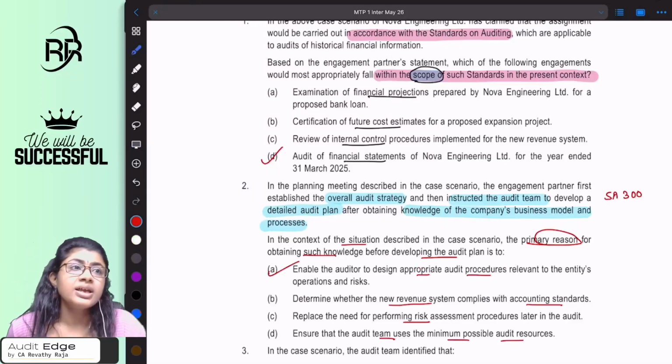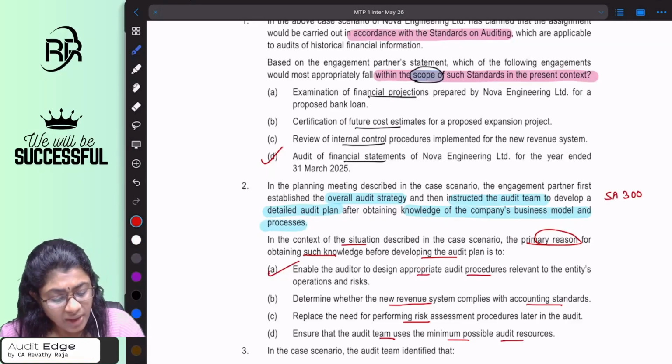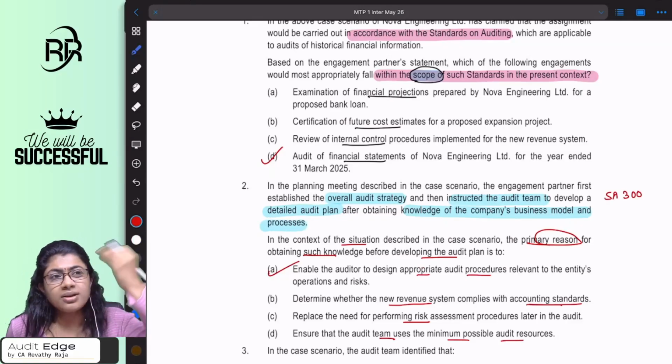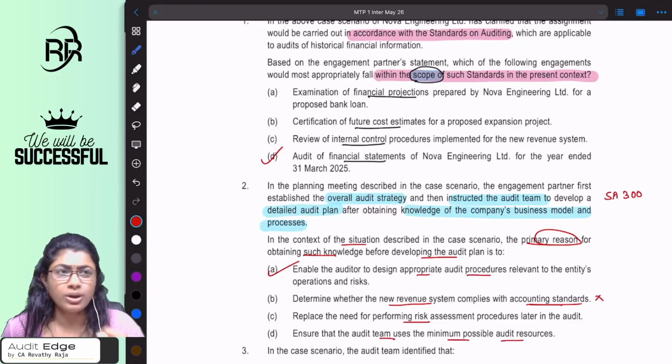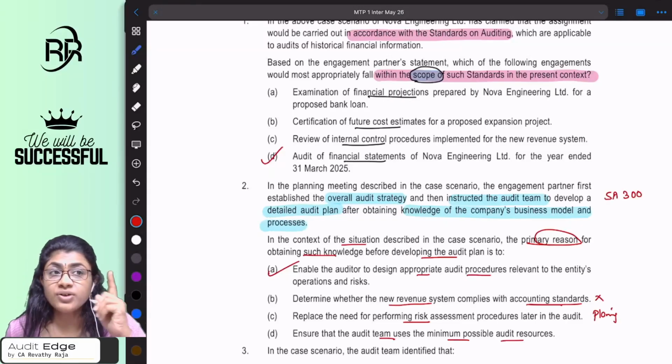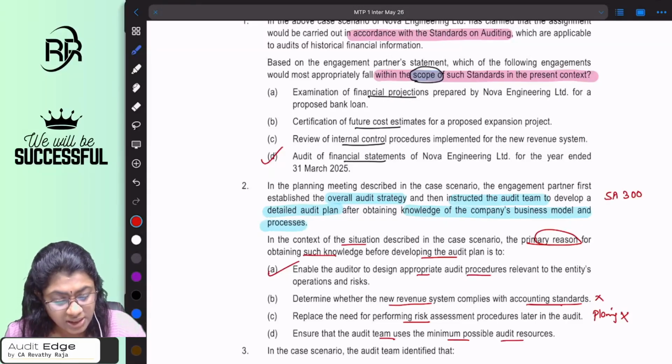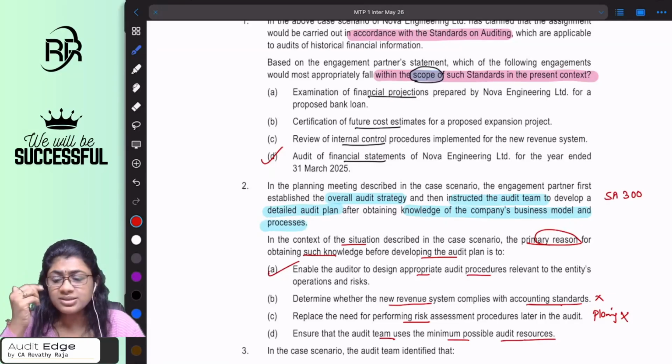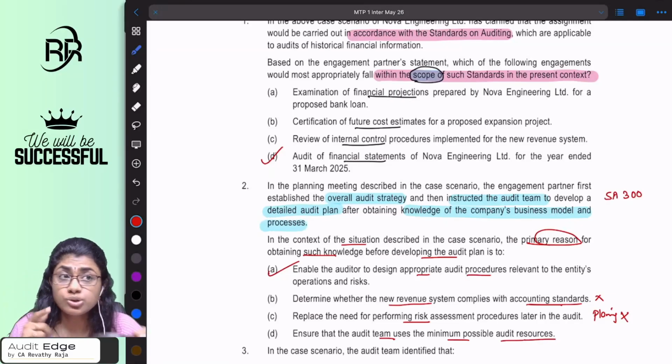So answer is A. See, accounting standards are primarily the responsibility of management, not ours. We have to check compliance. Risk assessment procedure has to be done in the planning phase also, not this. Resources is mainly in strategy or plan.